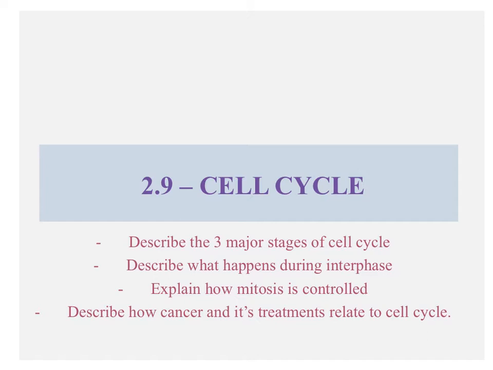Okay, so as I said in the previous video, it's a very sort of brief look at cancer. It's looking at things like the risk factors and the types of tumour and stuff. Now, unfortunately, if you have got someone in your family going through cancer, it is part of the specification. You do have to know about it.